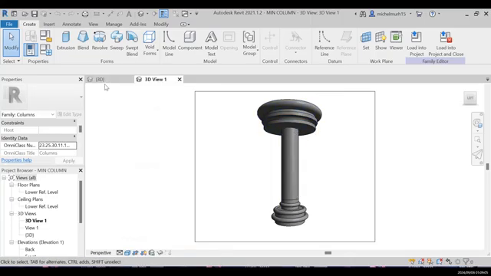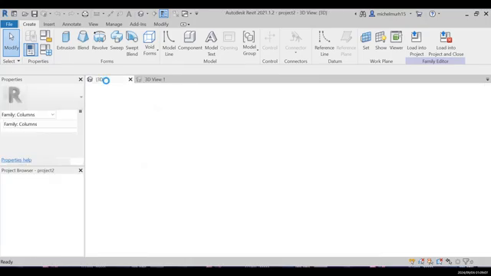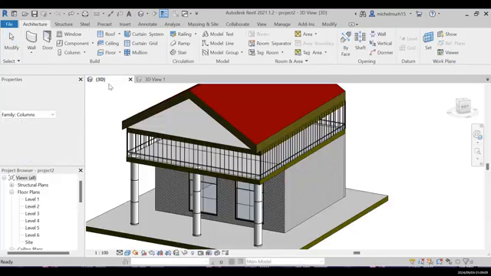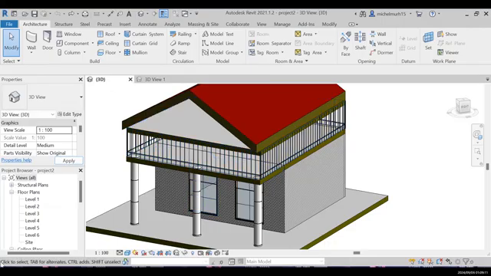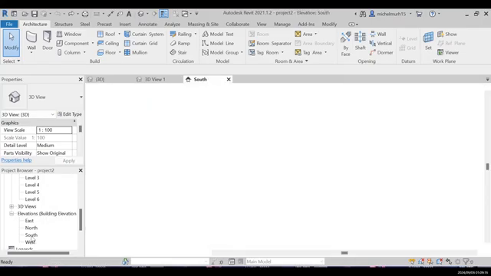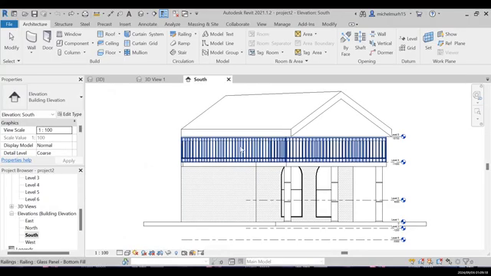Okay, so if I go back to 3D here, let me go to south elevation. If I go on south elevation, you see that we have levels until 6. So 6 is considered as underground level. So I'm going to add another level first of all.